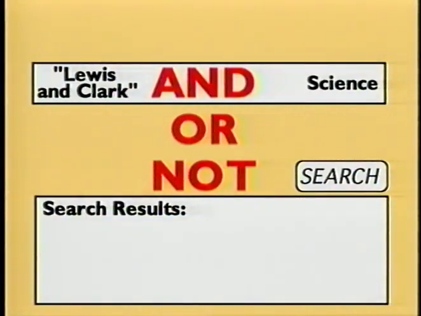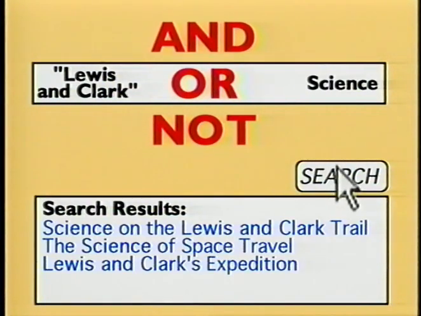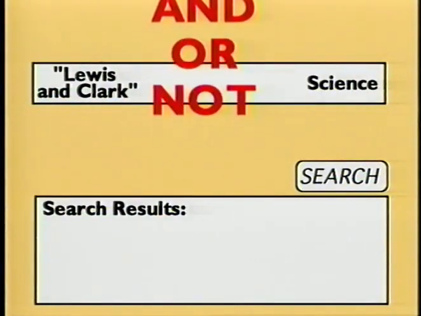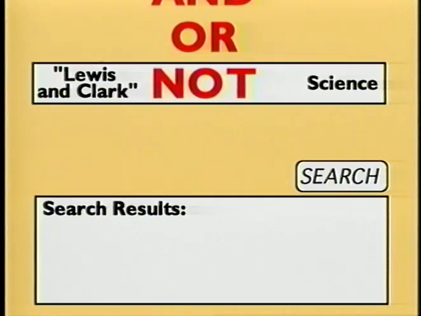Great! And if you want your results to include any of the words in your list, but not necessarily all of them? You'd put or between them because that gets you one or the other, right? Right. That approach usually gives you a larger number of results. You can use or if you want to have synonyms in your search like car and automobile. But let's say there's something you don't want in your search. I know. You can say, I want this, but not that other thing. Why would you do that?